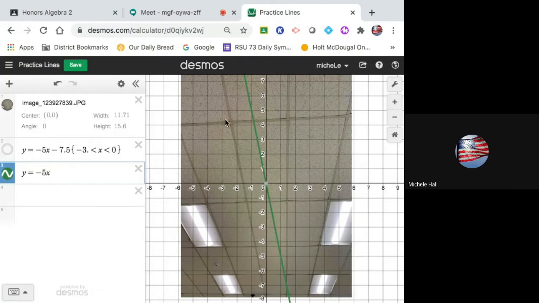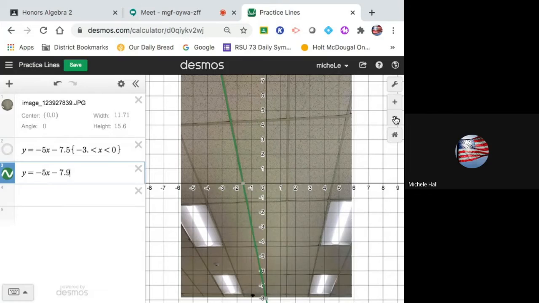Like I'm looking, where's the y-intercept? It's way down here between negative 7 and 8 somewhere. So if I put negative 5x now that it's parallel, and I do negative 8, negative 7.9. I mean, you really get into decimals here to move it around. That's right on that line. And so that's not too bad.